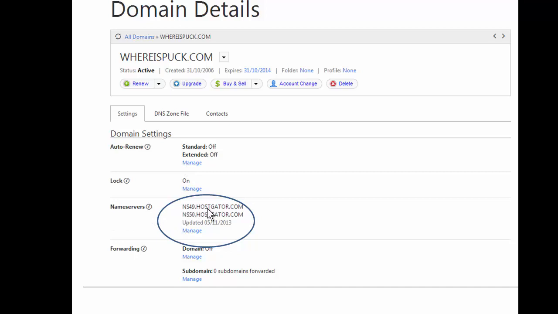That's where you need to specify this particular code that you will be given from HostGator when you buy your hosting. You need to insert this code for HostGator. That will tell GoDaddy that your website is being hosted with HostGator. So really you need to connect your domain name and the hosting, and that's all. And you change it by clicking here, Manage.